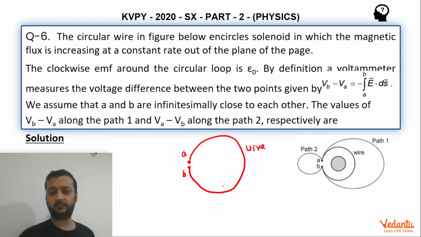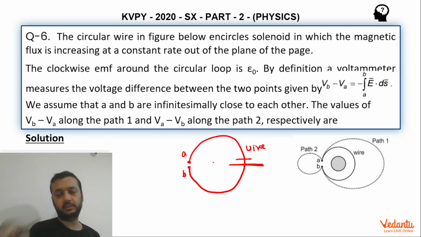So induced EMF like this. The positive polarity will be downwards, but I will not talk about polarity. I'm saying that as you move in this direction, the electric field will be induced in the clockwise sense in this scenario, because the magnetic field was coming outside and its flux was increasing. According to Lenz's law, the electric field will be induced in the clockwise direction, because we must put our thumb inside. If the flux increases outside, you should put your thumb inside, and you can see that the fingers will be curling in the clockwise direction.